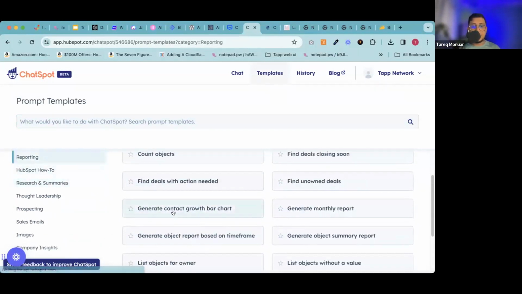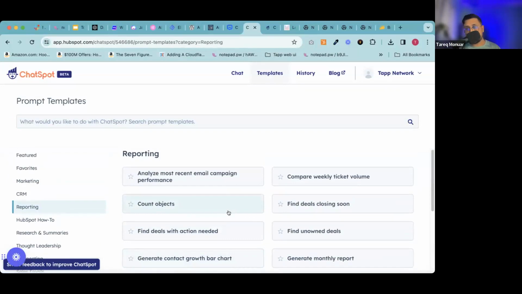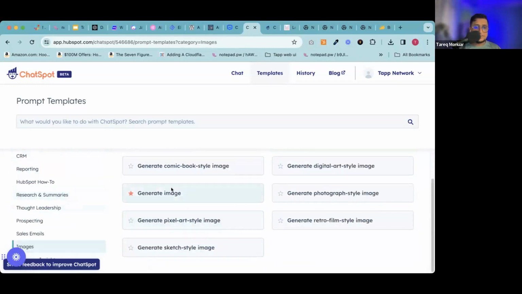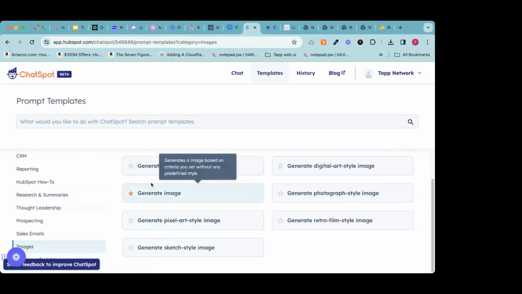Then we have reporting. You can also analyze the report if you have, let's say, stuff going on in your HubSpot account. Based on the activity, you can also generate reports. Images, we talked about how you can generate tons of styled images. Seems like you can generate almost anything in ChatSpot.